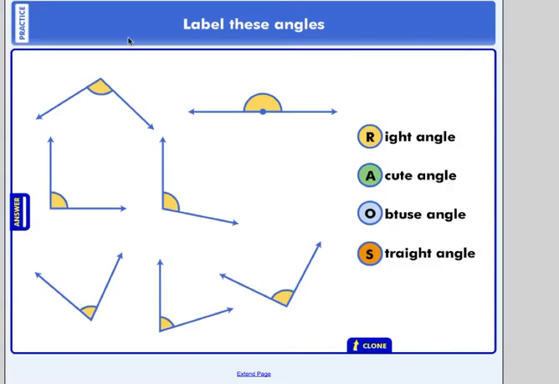Now let's take a look at these angles and let's label what they are. Okay, I want you to try to think of it in your head before I put the answer down. I'll give a pause. What would you label this angle right here? Maybe a straight angle. Looks like it's a straight line, 180 degrees. How about this one right here? It's kind of hard to see because it's upside down. I'm thinking it's just a bit more than 90 degrees, so let's call it obtuse.